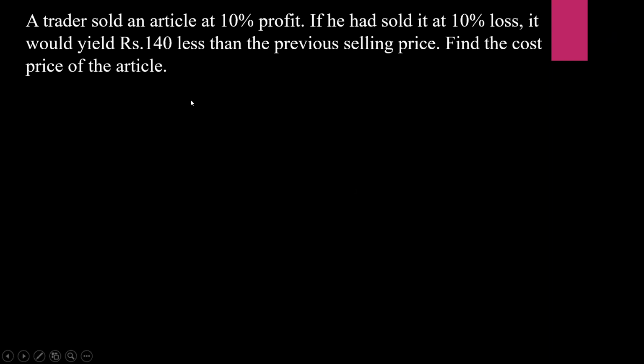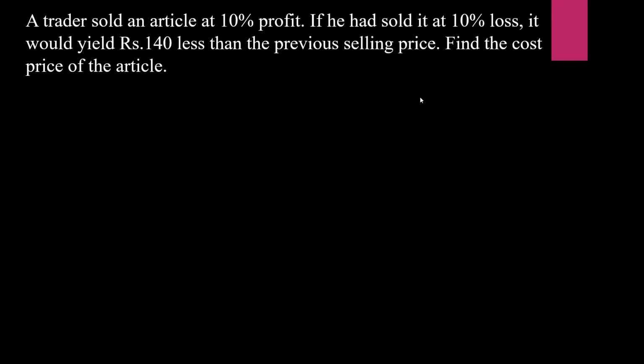Today we'll continue the profit and loss. Let's see the one problem here. You can see in this problem, it is clearly seen that there are two different cases. In the first case, there is a profit of 10%, and in the second case, there's a 10% loss. With the 10% loss, the selling price becomes 140 less than the previous selling price, right? So let's talk about these cases here.